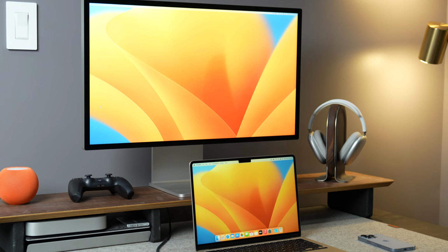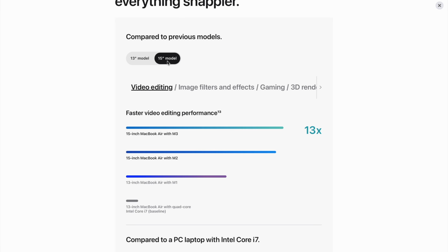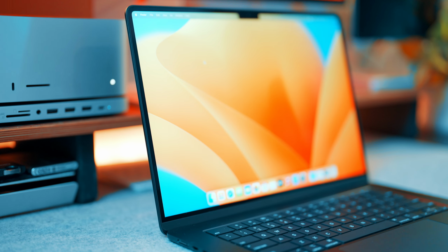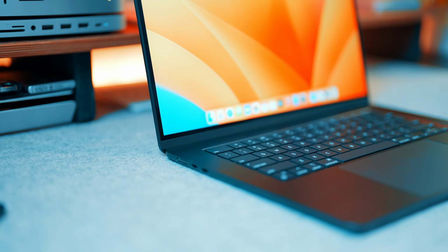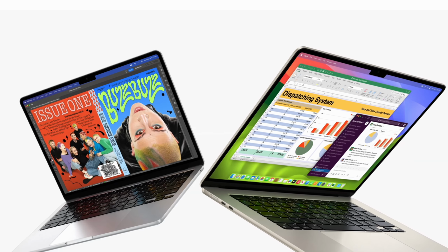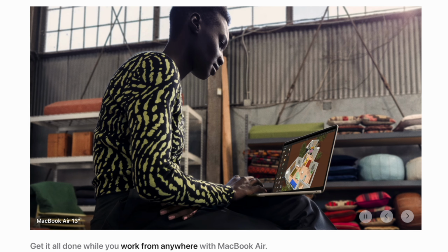And now the main change in this M3 MacBook Air, if you are looking at the other MacBook Airs, is going to be the introduction of the M3 chip. And it still has a super thin, modern, and lightweight form factor that was introduced just a couple years ago. And like I mentioned earlier, the 15-inch actually just came out this past summer, so less than a year, and it already has a refresh.